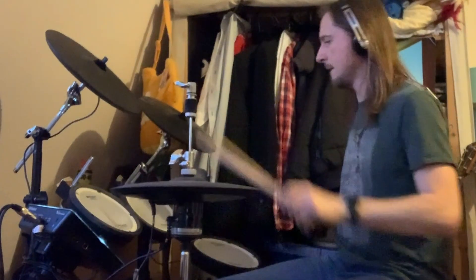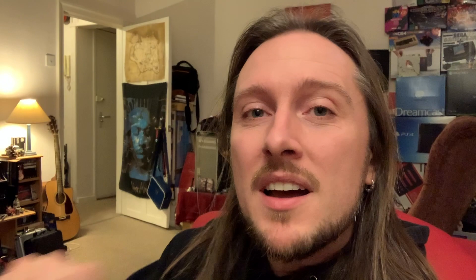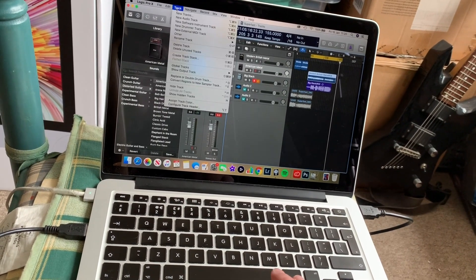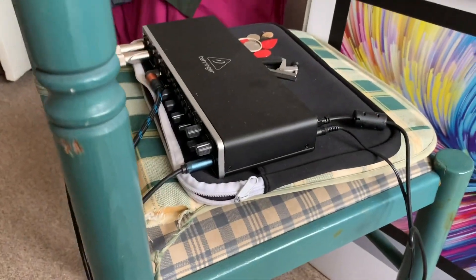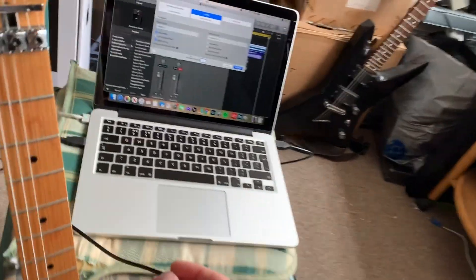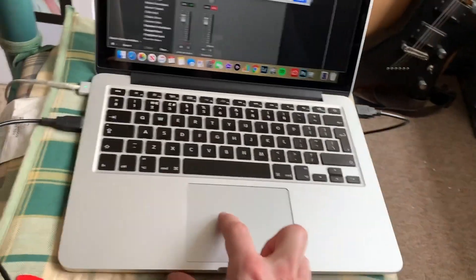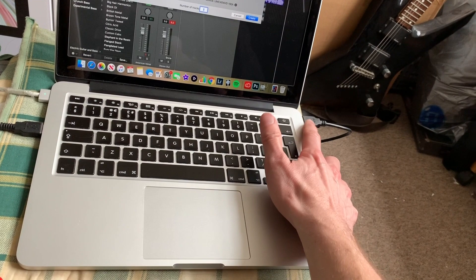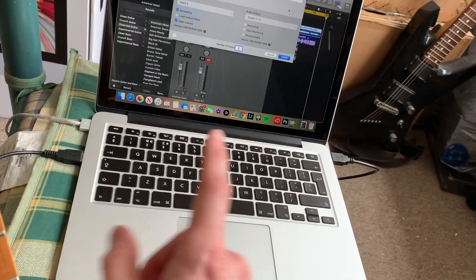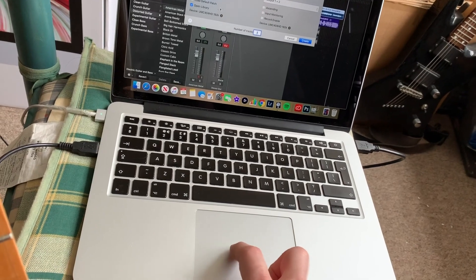Even so, once I've got the bare-bones guitar part down, I go through and speak over it as a literal guide, saying what's coming up next — what I should do on the drums. So what I'm going to do is set up a new audio track. With my Behringer over here with the four inputs, the Apogee mic that I'm using here is also going in. For some reason, you can't have the two things at once. So even though I'm using this USB for the interface — and that's got the headphones out of it, so that's how I can listen to everything — the input needs to be from the microphone. There we go.